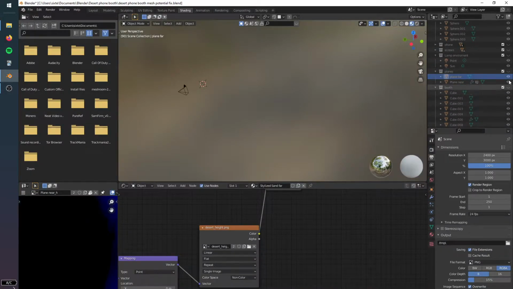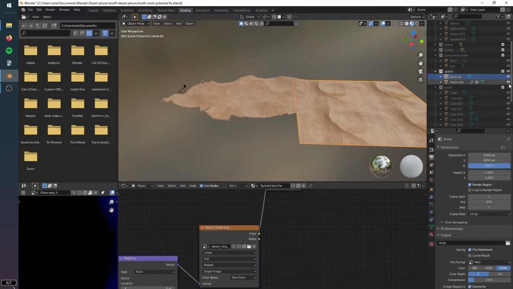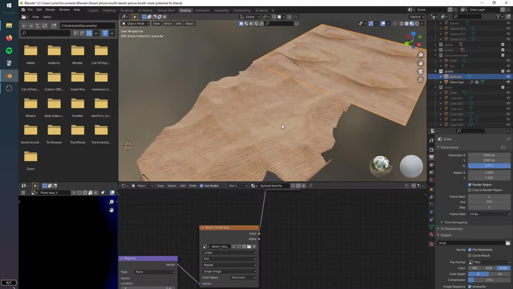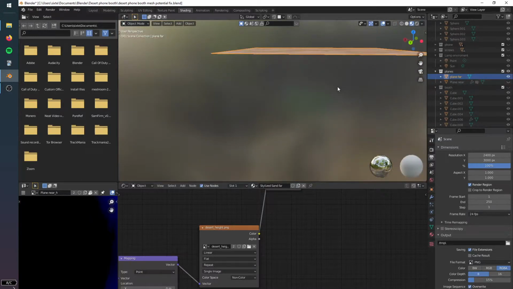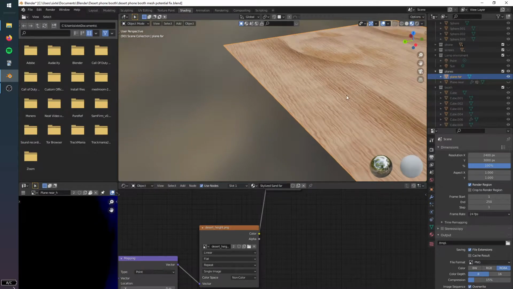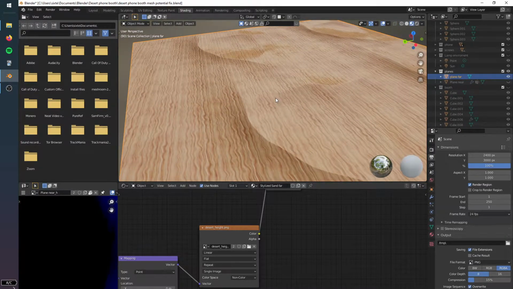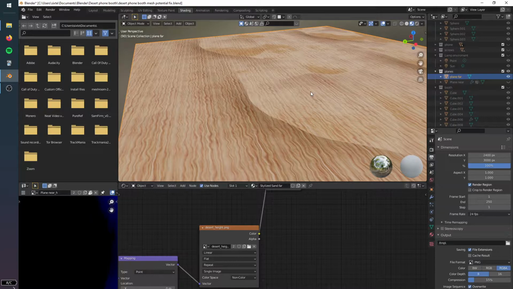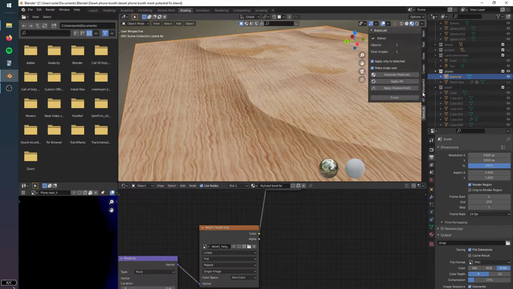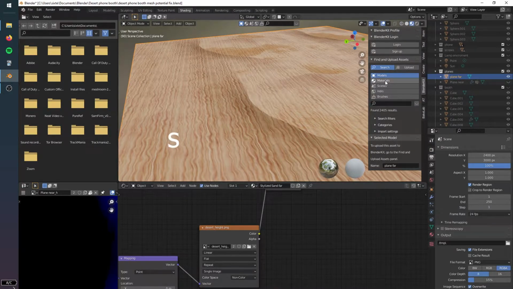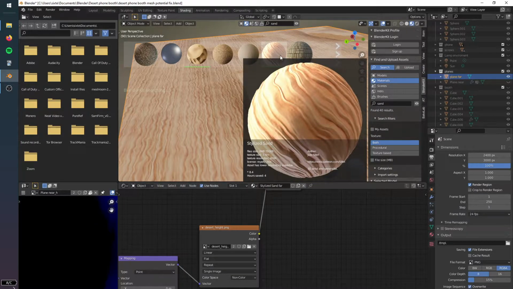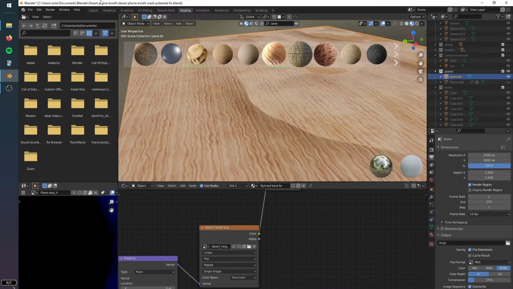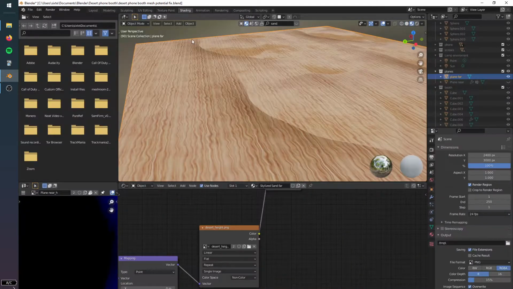Now, I'm going to start by showing you how to make the plane. Since it's already been done on the near plane, I'm going to use the far plane. First of all, we gotta make the basic texture, or in this case, download the basic texture. Now I used a plugin called Blender Kit, went to Materials, searched for sand, and voila, here it is. You just have to click it and it will apply it automatically.